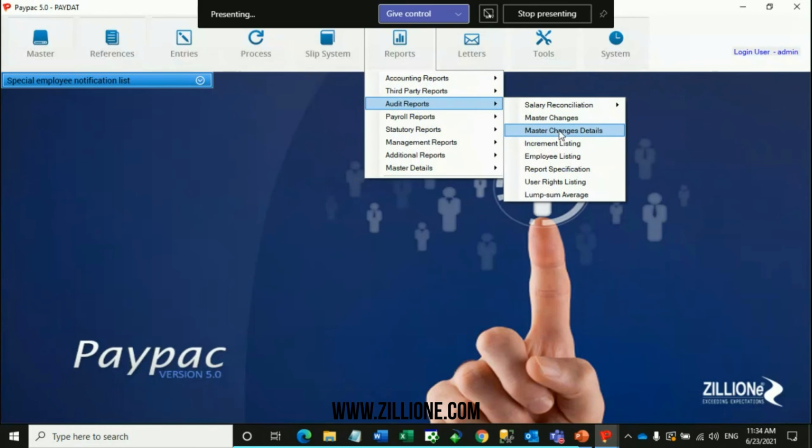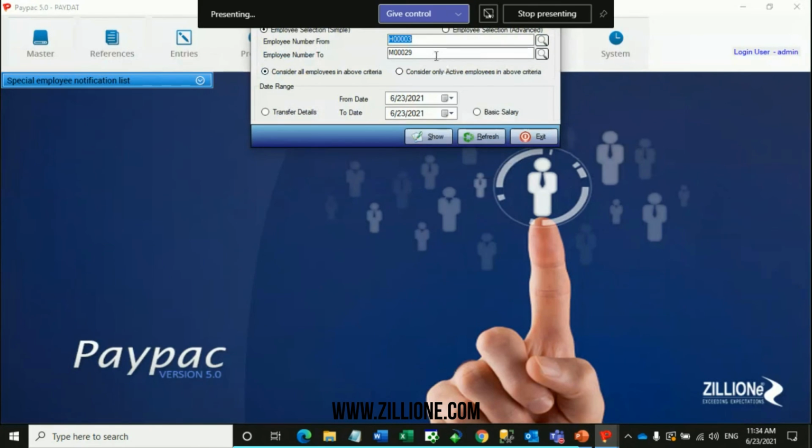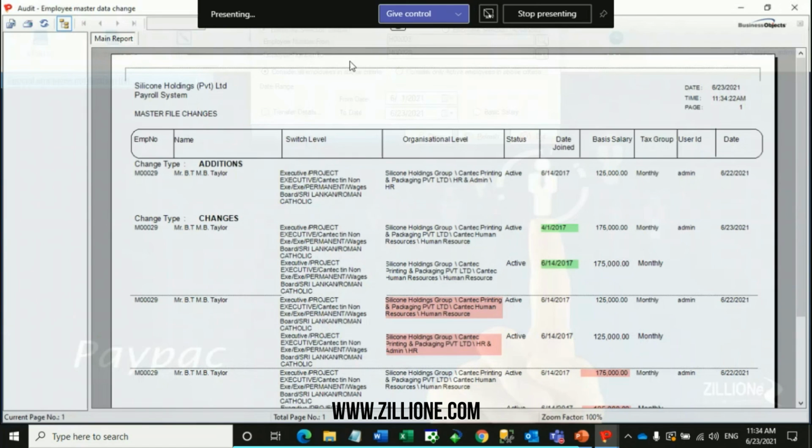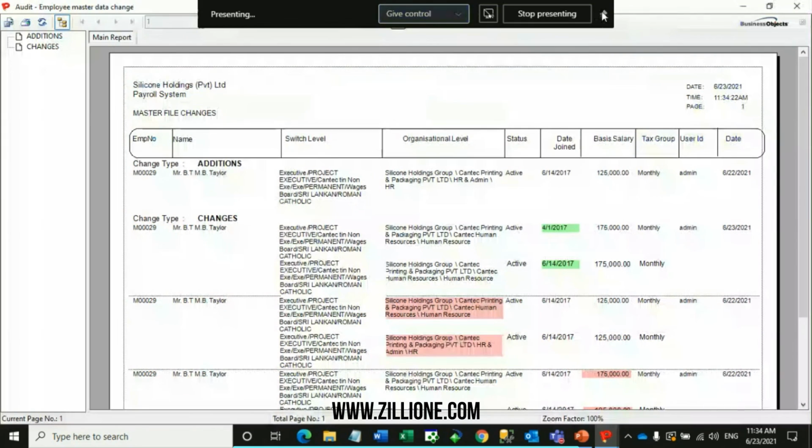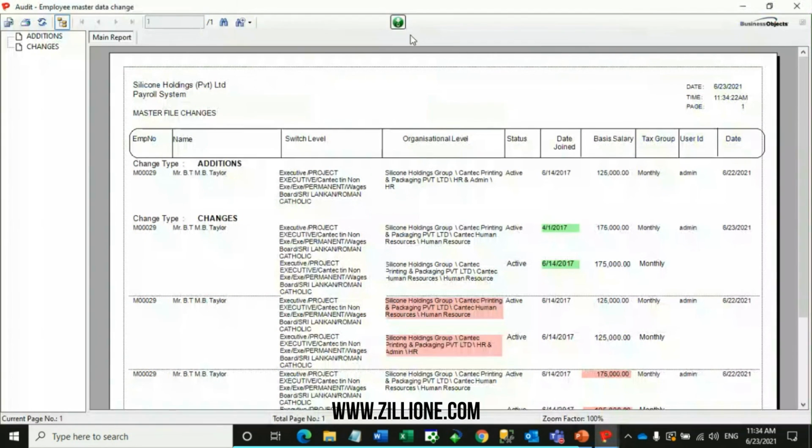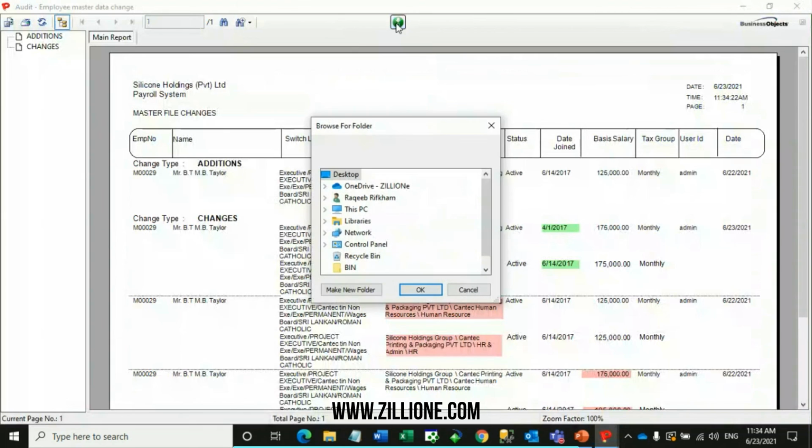Always remember, for any report that I have selected, even the audit report, you can download it. You can click on the green button option over here and choose desktop, and save it as an Excel.